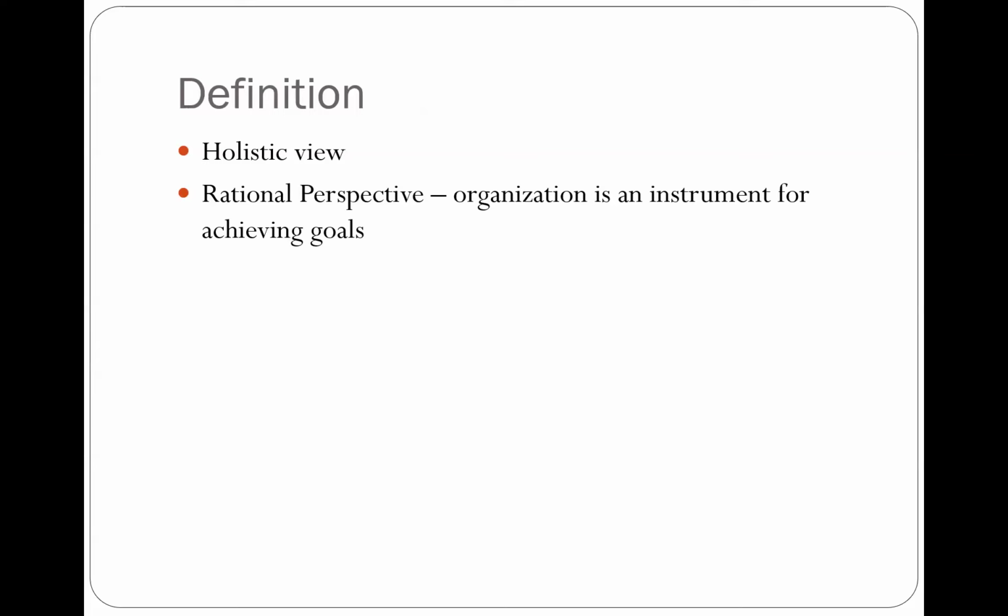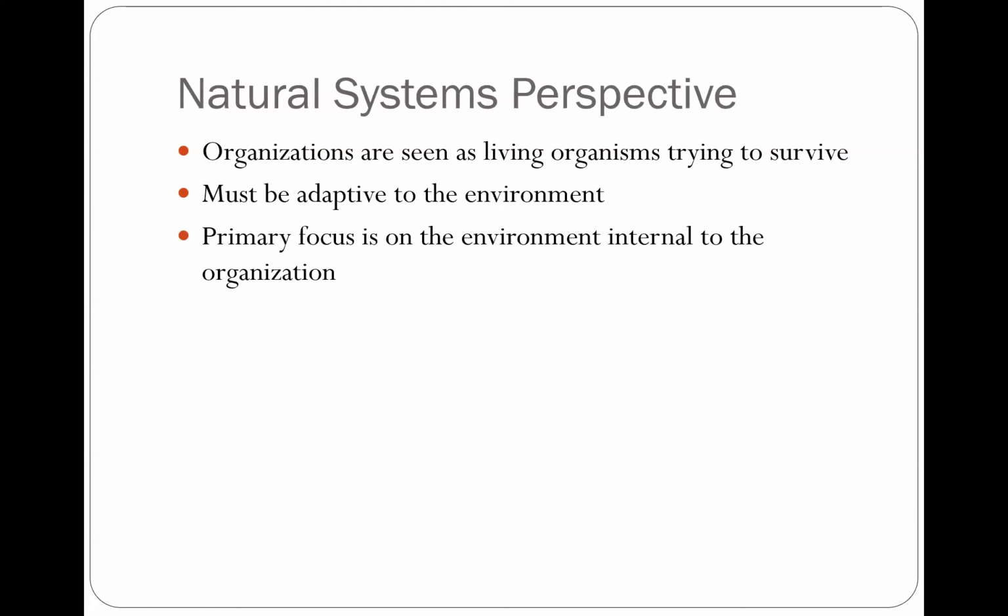In systems theory, organizations are viewed as instruments for the achievement of goals, whether those goals be policy goals or program goals or societal goals. Organizations are the primary instrument that will help us achieve those goals. So now we're interested in how the organization is operating within a larger environment. There are two basic approaches to systems theory: natural or closed systems theory, which often goes by either term, versus open systems theory.